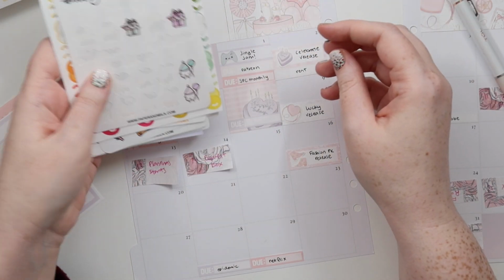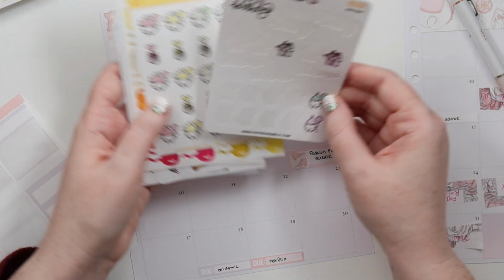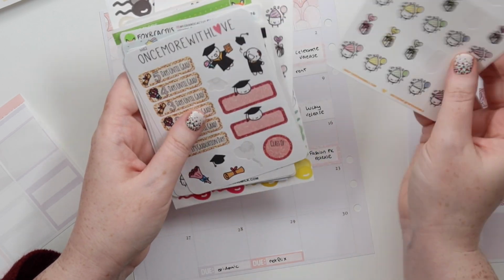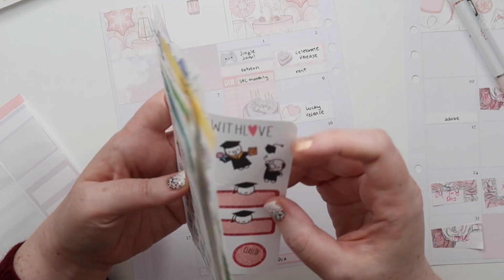Get our celebration stickers out. I guess I have new purples. They're not quite the same. You know how it is with purples. But I have two lots of these. Oh, I have two lots of them. Okay, I'm just gonna use it.